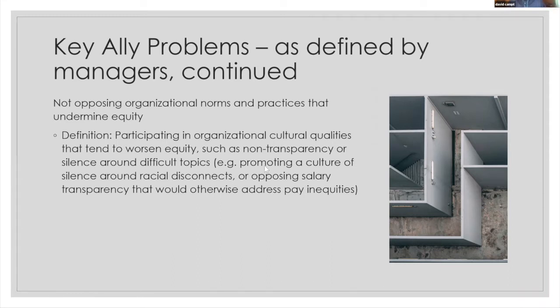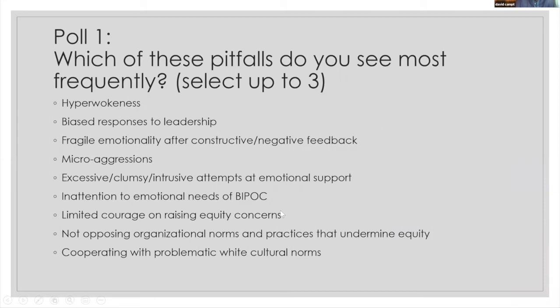So what I want to do first is poll y'all 3 times on those issues. You'll see them again. The first question is, thinking about these things as coming up in particular instances, which of these are the most frequent? If we could put the polling slide up now, that'd be great. You can vote for up to 3 of these. Which of these do you see most frequently?